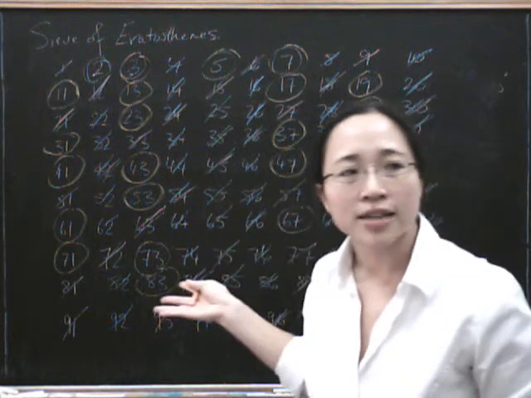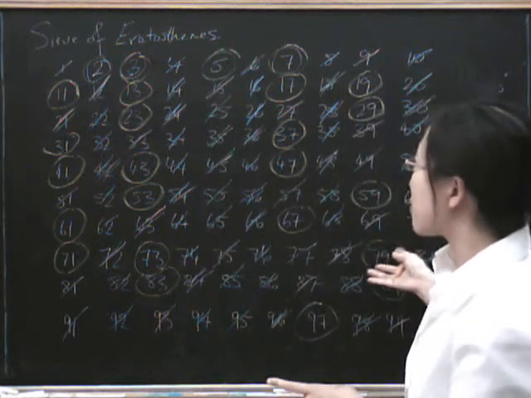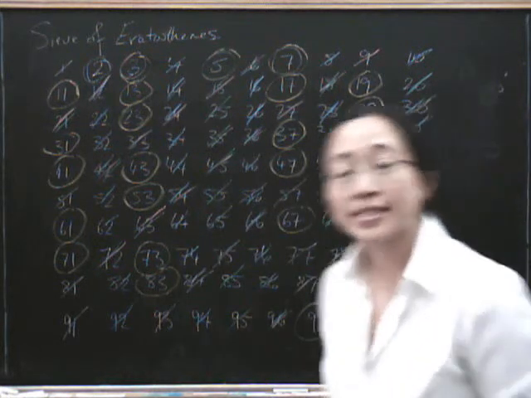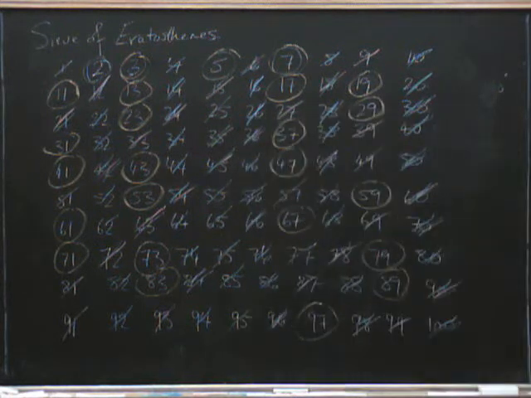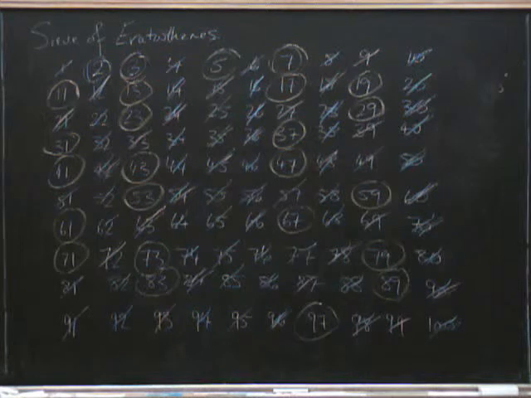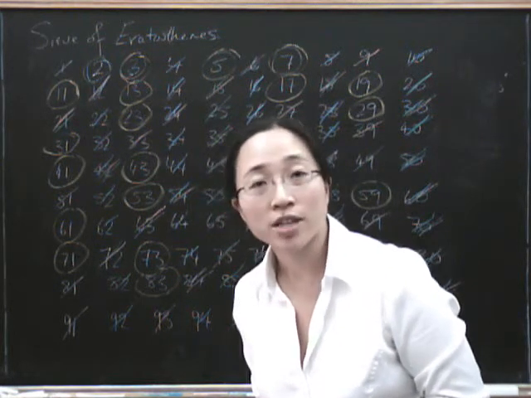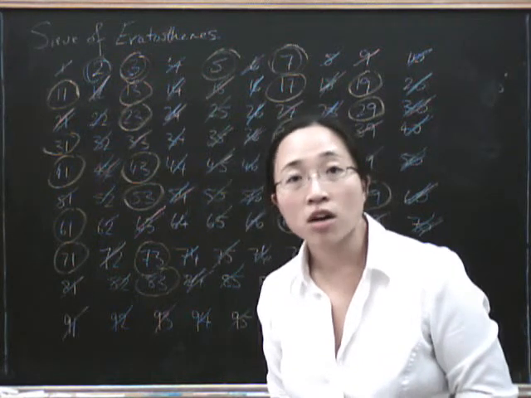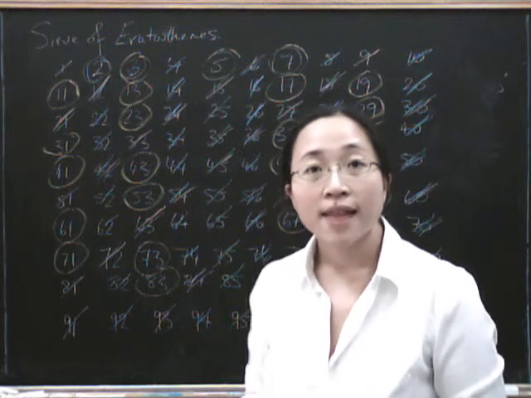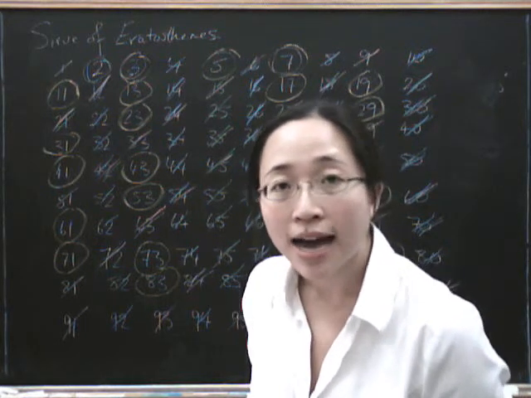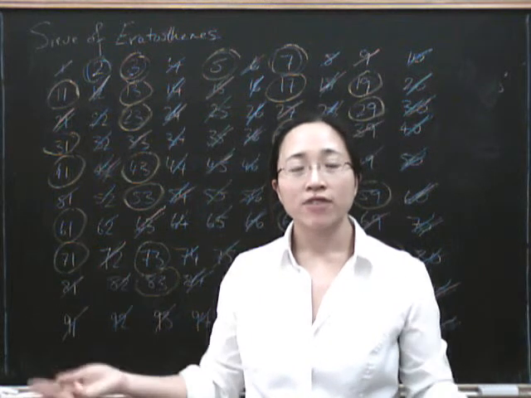Now, have a look for a second at that diagram of where the prime numbers are, and see if you can see a pattern among them. Did you see a pattern? I hope the answer is no. You should not be able to see a pattern there, because do you know what? There isn't a pattern, and it's one of the big mysteries about life, the world, and everything.